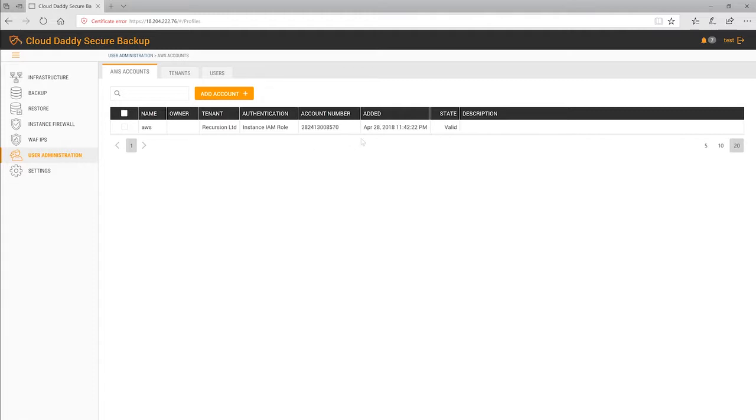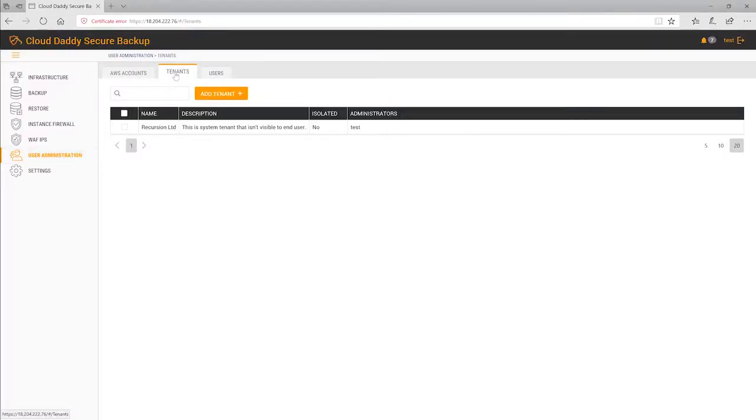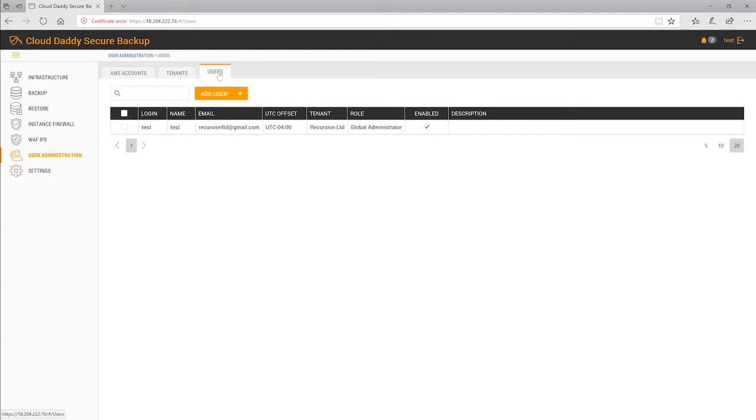If we go to user administration, okay, this is where you get into your AWS account settings. You can add AWS accounts. So for example, if you had an AWS account that actually sat in the UK, for example, or an area in the European Union, you can establish those accounts here. And this is where it enables you to go cross-account, okay? You can establish as many tenants as you want here. If I wanted to add a tenant, I'd simply add it. And all of the infrastructure that I'd add beneath that tenant basically flows down through that tenant. It doesn't cross over to any other tenant. You can add users who are able to use this application.